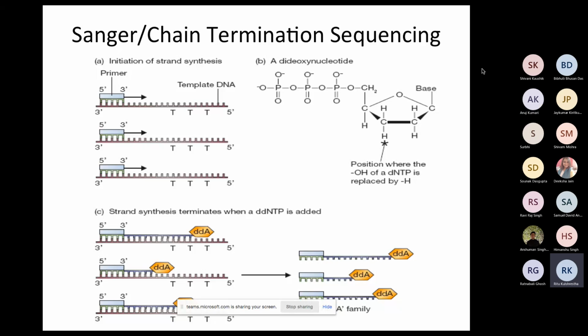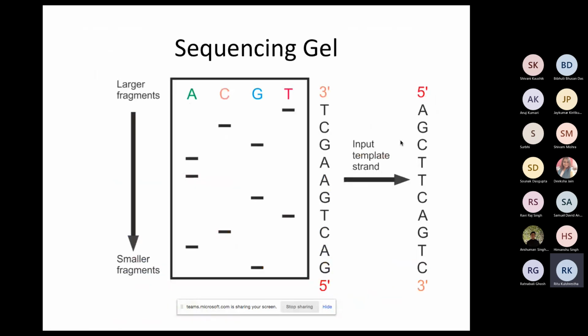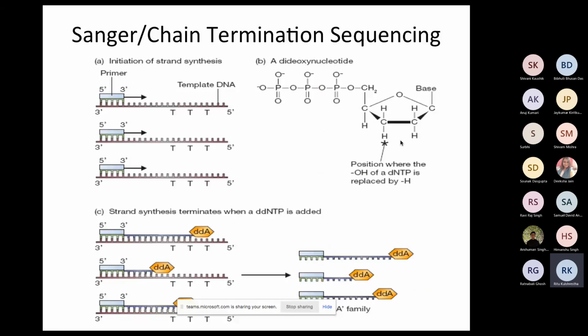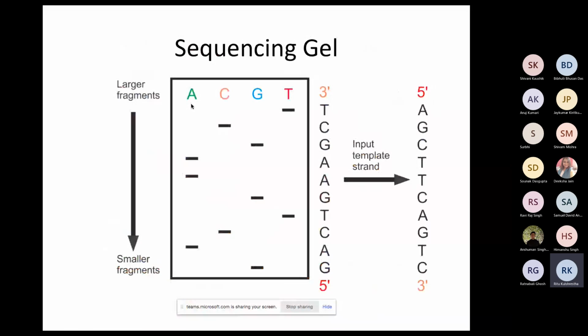Yes, ma'am. Okay. So this is the Sanger chain termination sequencing method, which was done previously. And as you can see, it is not automated. Here, what we have done is we perform the PCR reaction in 4 different tubes. And once the PCR is done, then we run it on a gel. And this gel is a very big gel. It is a vertical gel. It is a polyacrylamide gel.